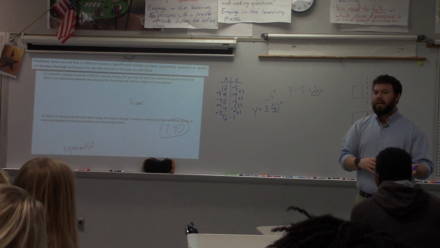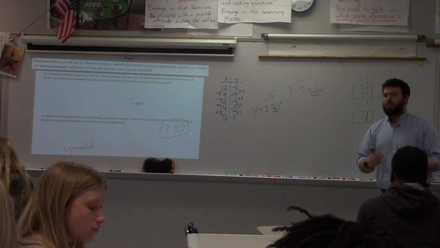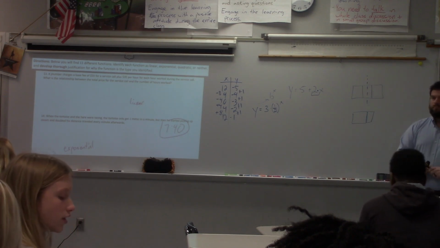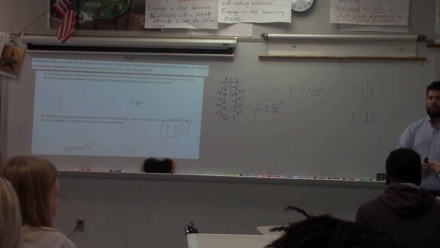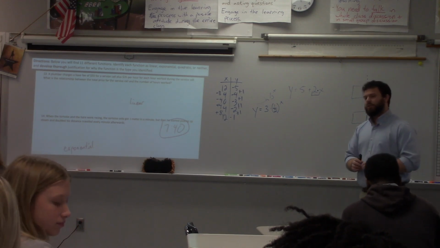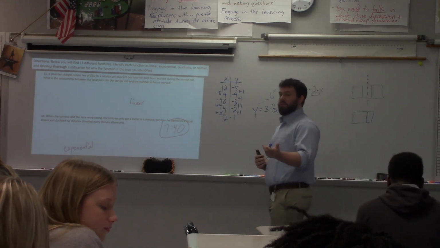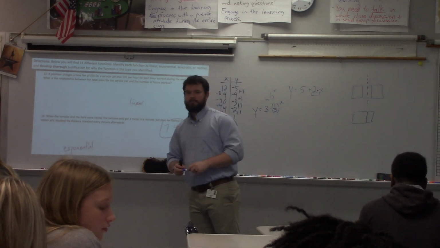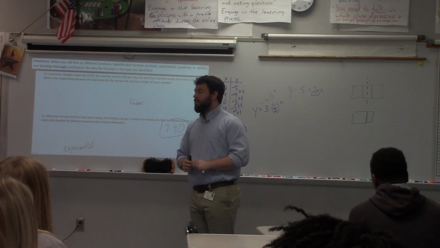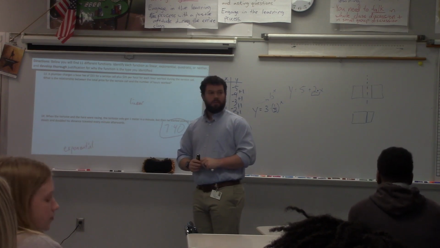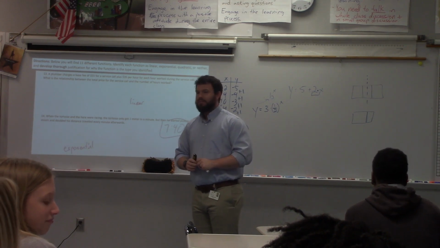What's the difference between that and a function? It's in the book. What's the difference between a relation and a function? The function that indicates that x is the input and f(x) is the output. Is that a function or is that function notation? Function notation. So what's a function? Because if we're going to use function notation, we've got to know what a function is, right? Each element of the domain, there exists exactly one element in the range. What in the world does that mean? Was that English? No, not for some of us.